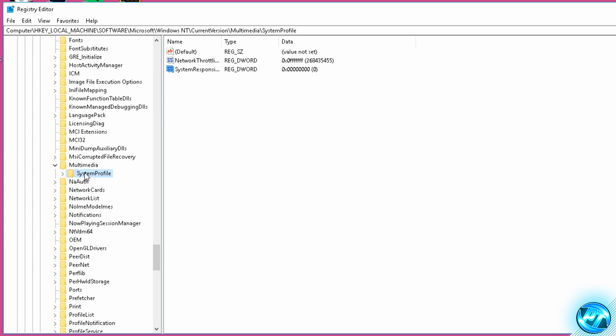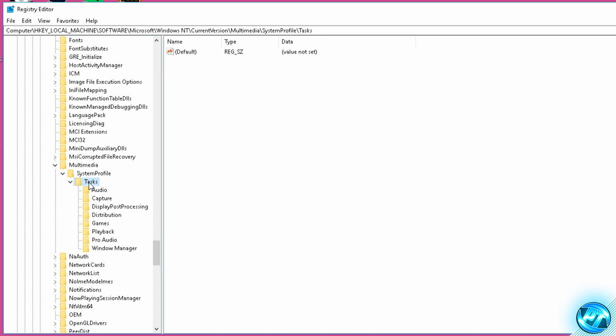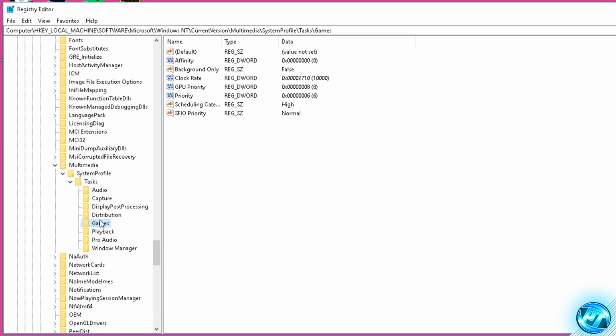the System Profile folder, and this time we're going to be double clicking on it. Once you have double clicked on System Profile, go to Tasks, and then finally go into the Games folder. Inside of here, you'll notice that a bunch of registry keys have opened up, and we're only going to be editing a couple of these.